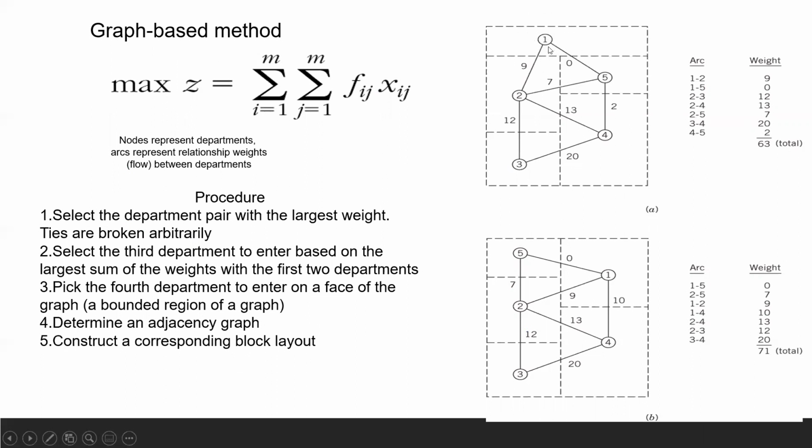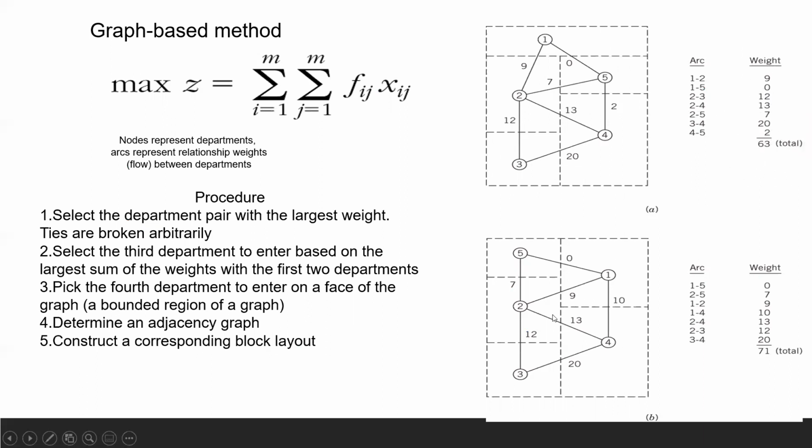Okay. So, again, may distances na siya or may flow na siya. Okay? So, arc 1 and 2, that is 9, yung weight. 1 to 5, that is adjacent. 1 to 5, that is 0. 2 to 3, that's 12. Ito po yung 2. Ito yung 3. That's 12. That's 4. That's 2 to 4 is 13. And then pagpa-plus-plusin lang po, nakuha natin 63.